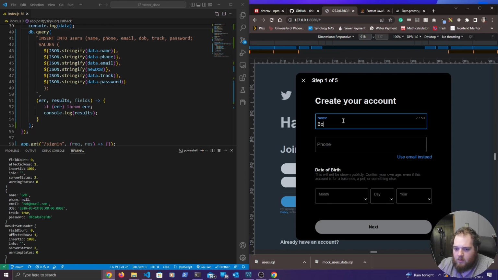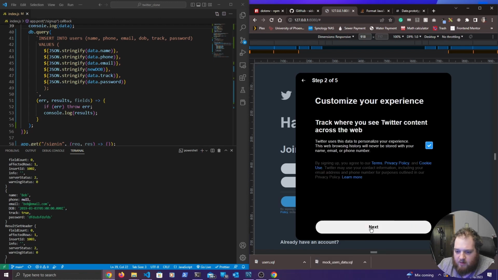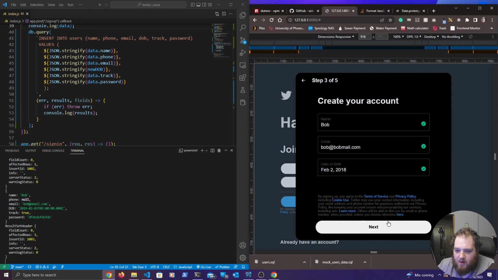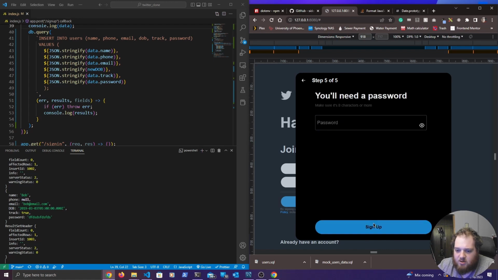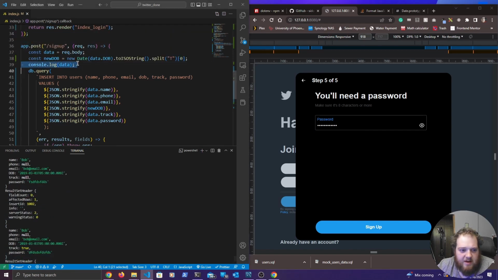So if I do Bob, and I use email instead, Bob at bobmail.com, and I set his date of birth. I can uncheck this box, validation code, Bob is awesome, and I click sign up, and it all shows here because I have it console logging the data object here.